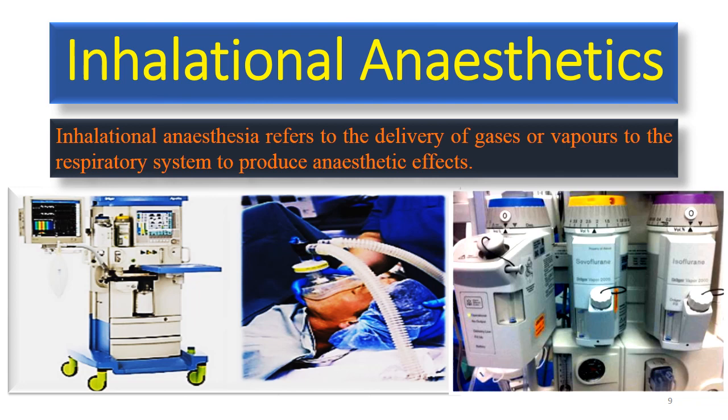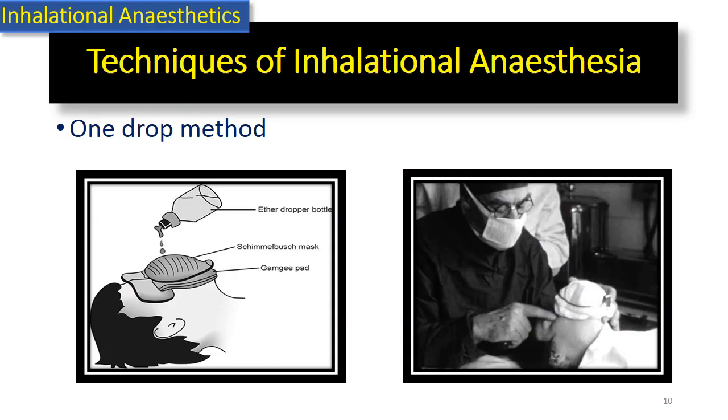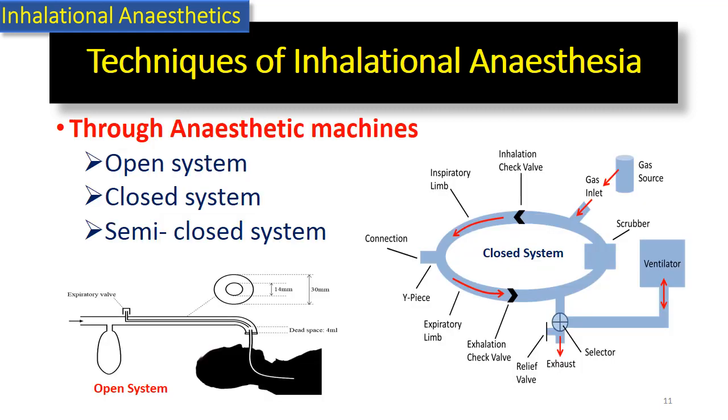Now coming to today's topic, inhalational anesthetic agents. Inhalational anesthesia refers to the delivery of gases and or vapors to the respiratory system to produce an anesthetic effect. There are many techniques used to administer inhalational anesthesia. The simplest one is the open drop method, which is only used for ether administration.